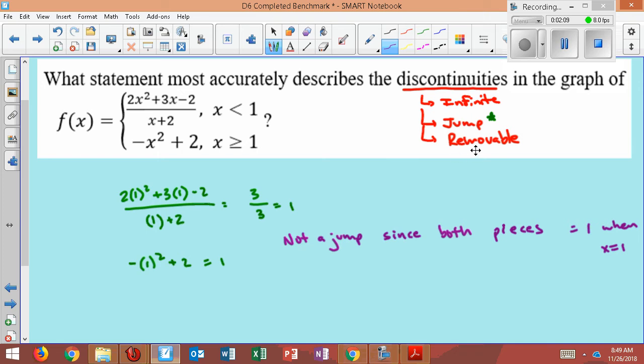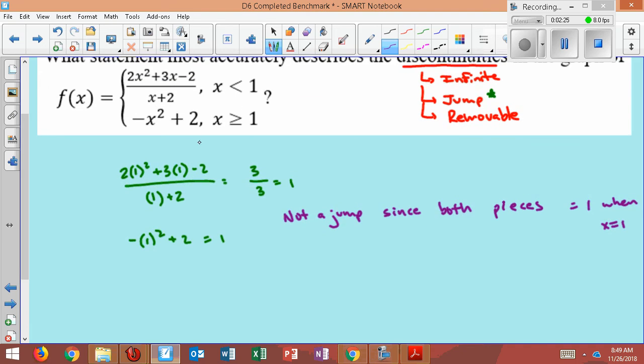Now, like I said, infinite and removable come from whenever you have an equation dividing by 0, which I do here. I'm going to have either infinite or removable, because I can tell that when x is negative 2, I'll have negative 2 plus 2, I'd be dividing by 0. That's a problem. So all I got to really check is the numerator here, just to see if I'm dividing by 0. So the best way to factor, in my opinion, when it's a trinomial is to use x method.